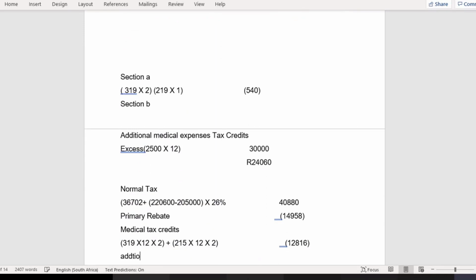Okay, then let me go back to the solution quickly. So you say additional medical aid contribution. We have to find the formula first so that I can know which is my A, my B, my C. So in this case, we're going to use the formula: 25% multiplied by A minus, in this case, I think it's going to be 4 multiplied by B, bracket plus C, minus 7.5% times D.